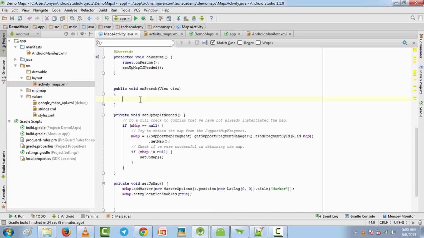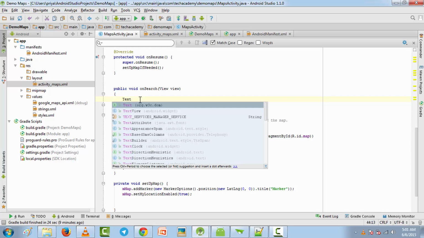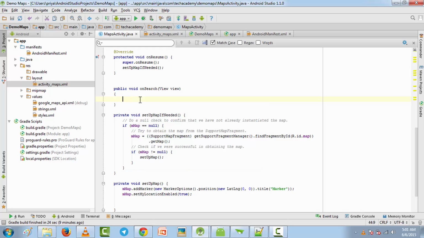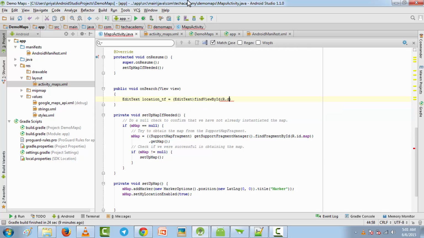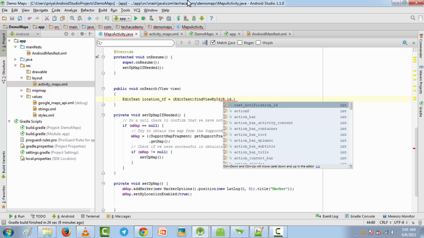After that, what we are going to do is, we need to fetch the text value entered by the user. So write EditText location_tf equals EditText findViewById R.id.tf_address.